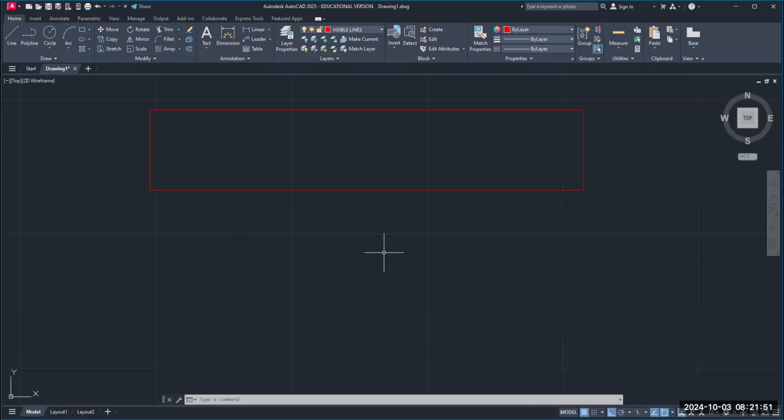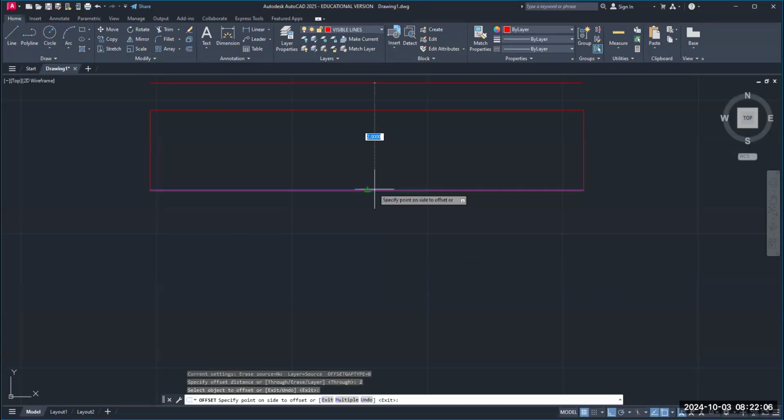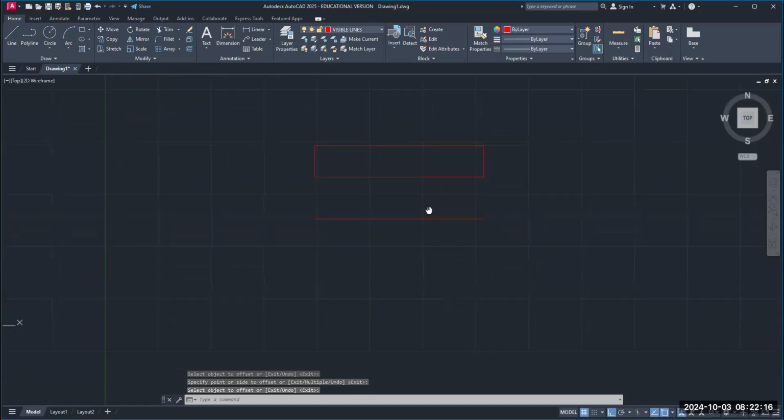I'm going to type in offset, enter, and I'm going to type in 2 inches here, enter. And I'm going to click on this line. And now this is very important. Which side do I indicate on? You want to indicate down here. Click, enter. So you indicated below because we're going to draw the front view down here.